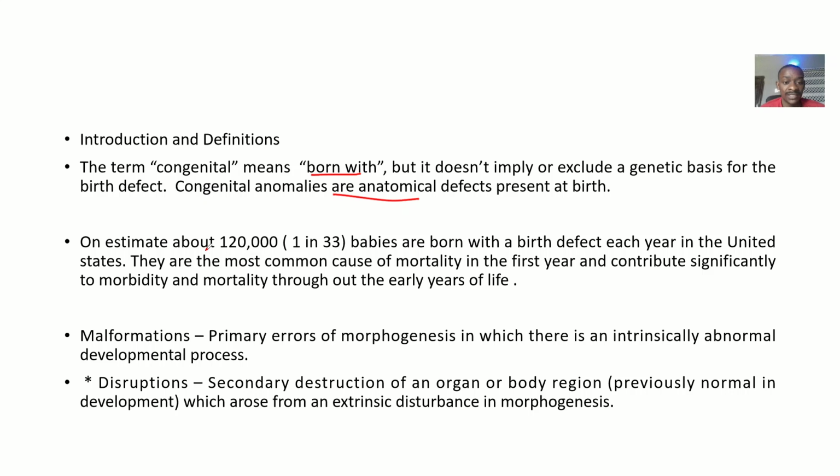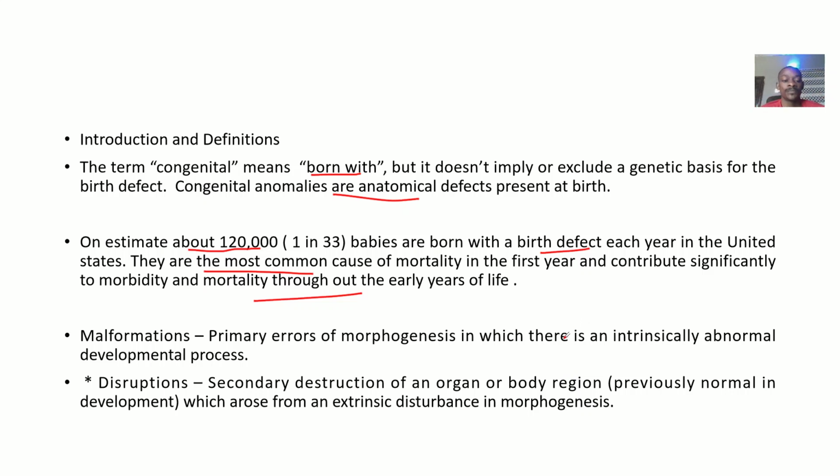On estimate, about 120,000 each year in the United States. That's about one in every 33 babies born with a birth defect. They are the most common cause of mortality in the first year of life, and they contribute to morbidity and mortality throughout the early years of life. So if you hear that a baby died, it is roughly due to this. Sometimes it might not be a congenital anomaly like we see outside. It could be something internal.